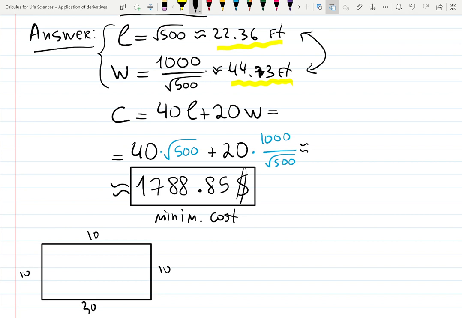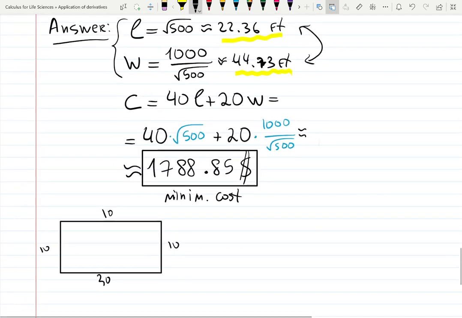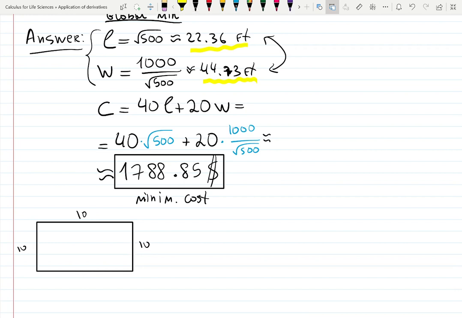So actually, for the engineers, you will produce this result, and the engineer will be like, did you just say your length is twice shorter than width? And you're like, yeah, just rename them. You can call them X and Y and rename them. So actually it says that width will be 44.73, which is length, right? It's longer, 44.73. And then this side will be 22.36. And then the shorter side will be more expensive than the longest. That will save you money. That makes sense.